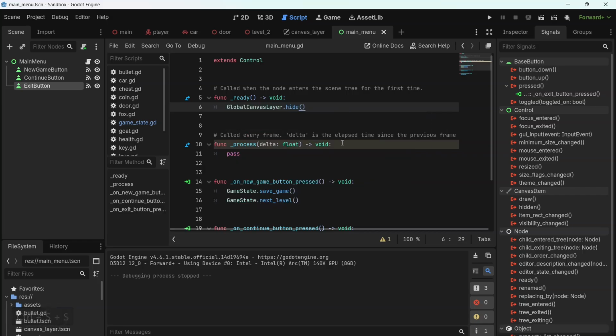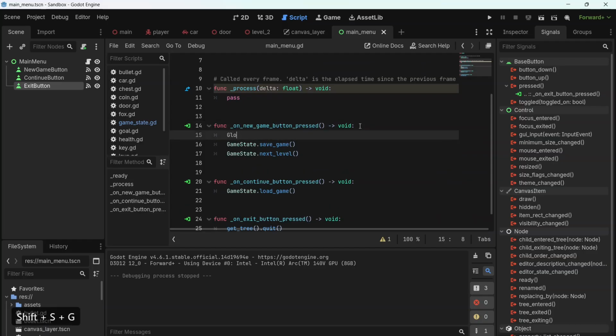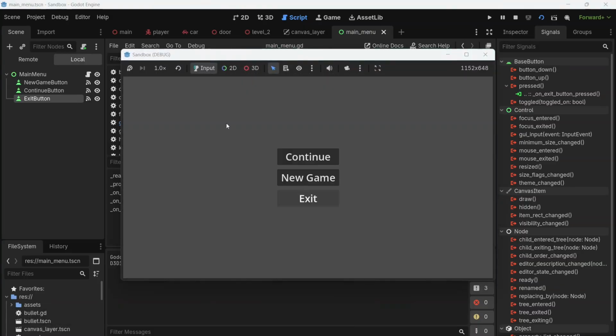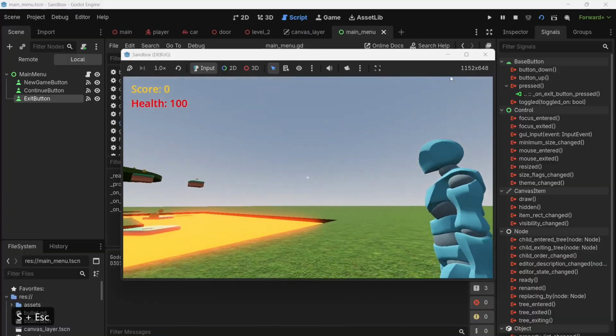And then if I start a new game or continue a game, I'm going to write global canvas layer.show there, and global canvas layer.show here. So that when I'm in the main menu scene, I won't see that global canvas layer, but as soon as I start a new game or continue my game, then it will pop up in the top corner.